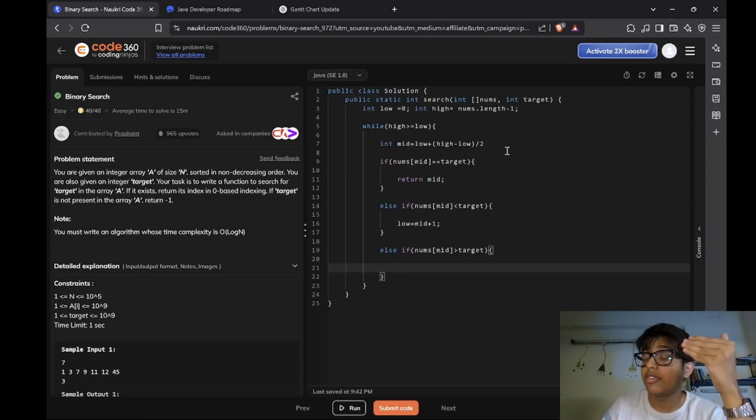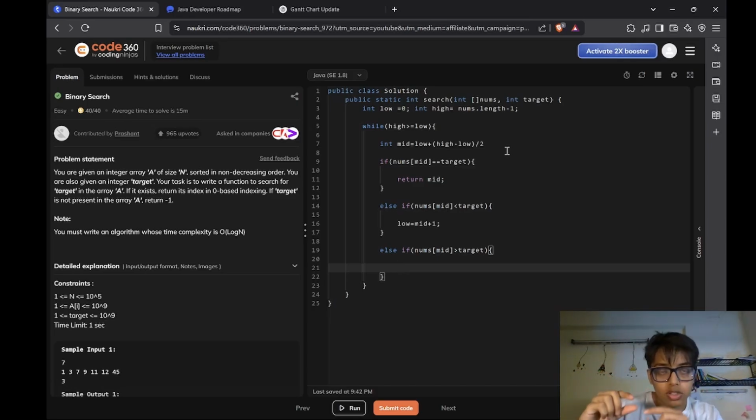Now, if the target is smaller than mid, we have to take the first half. So how will we do the first half? Low is already at zero. So what we have to do to end in the first half? Yes, we'll take the high and put it one before mid. So high is equal to mid minus one. Cool. All conditions are done.